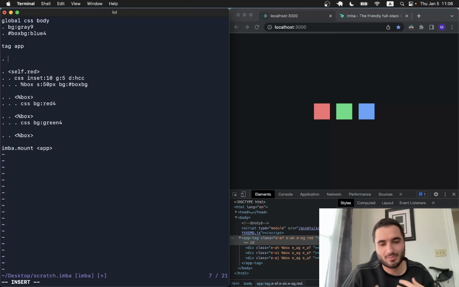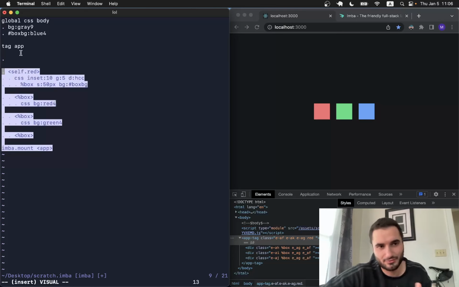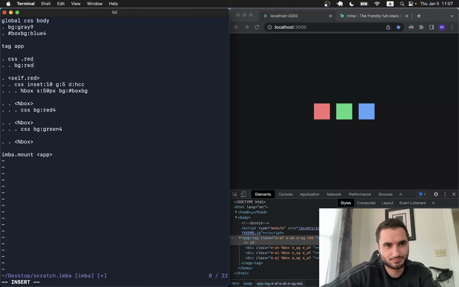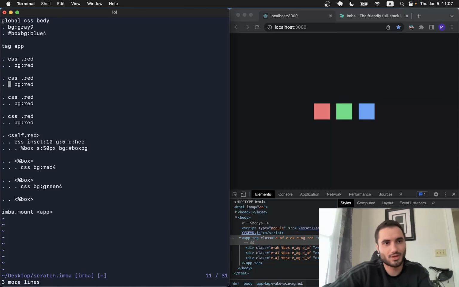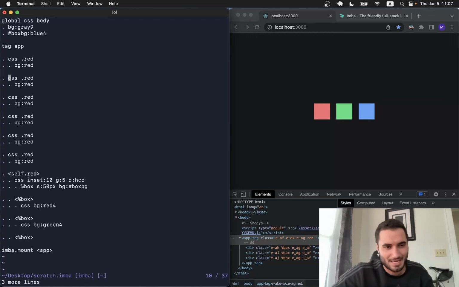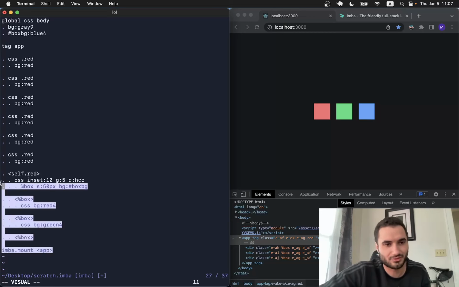But in Imba, what I personally used to do, because I wanted the actual tag to remain as clutter-free as possible so I could visually see what's going on really quickly, like the layout of things, was I would put all my CSS above the self tag and kind of treat it as a traditional style sheet, where I would do stuff like this, and then I would have all this CSS at the top. Obviously it's all the same right now, but these would be different classes. The result of this was a much cleaner tag down here. It was very clear what was going on.